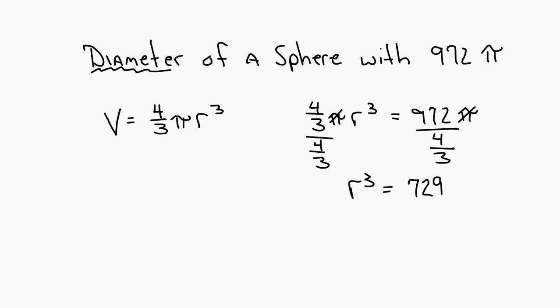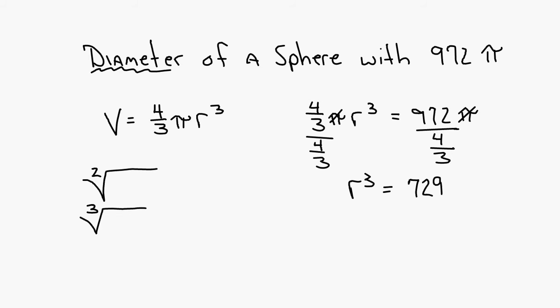Okay, so now, how do you get r by itself? Good call, Ava. You cube root it. Oh, not square. Look, this symbol right here. How do you say it? Square root. Square root, because there is a 2 here that is implied. It's not written. This is called cube root. That button is one below the off, and it's in green on the black calculators. It's the 3rd root, or cube root.